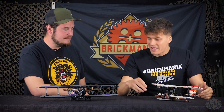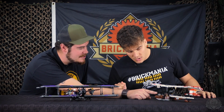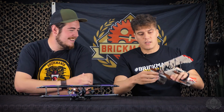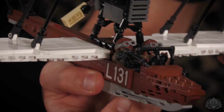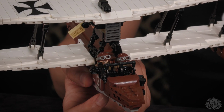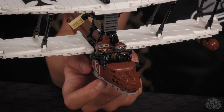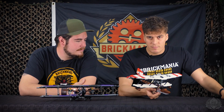Awesome. Before we move on from this one, I just have to ask: was it tough to get those guys to sit side by side without completely throwing off your scale? It's impossible to get them both. In fact, as you can see, one is slightly staggered, one stud behind, but in real life they would sit right next to each other. That's a pretty good compromise, though, to capture that side-by-side look. I had the same compromise on the Electra E10, because on a 4-wide fuselage you just can't fit two guys comfortably. The arms, right. Lego minifigures are fat. Very fat. You said it, you're not wrong.